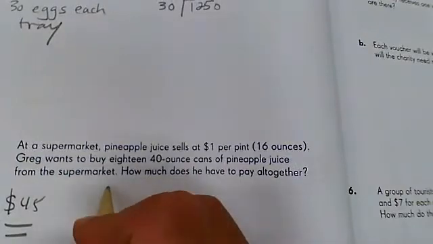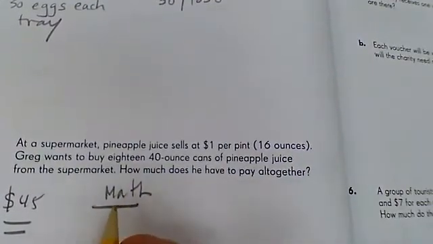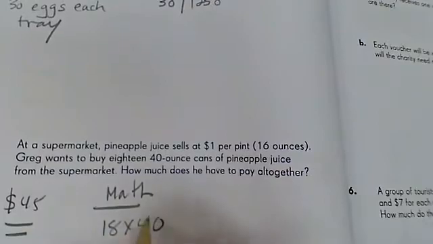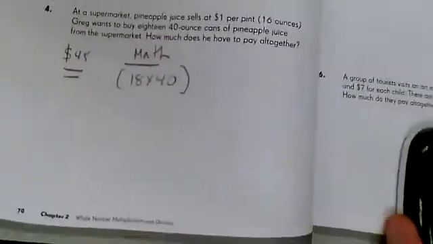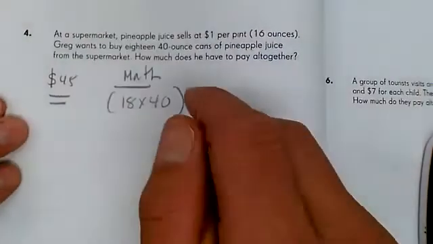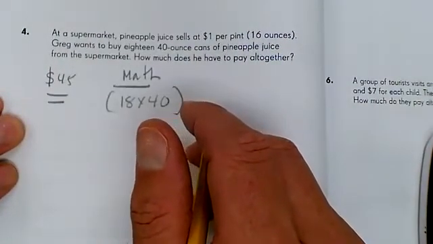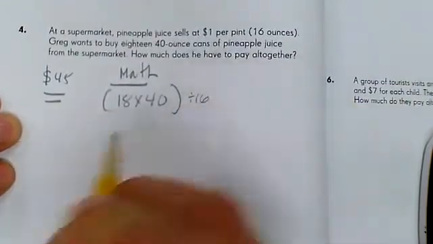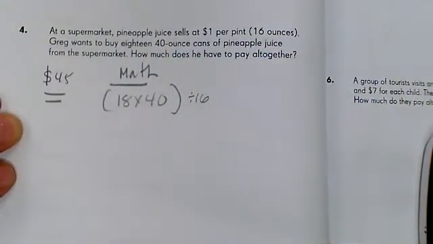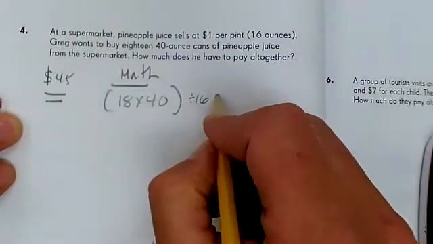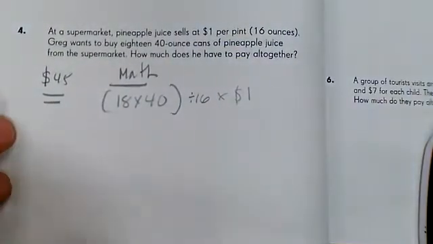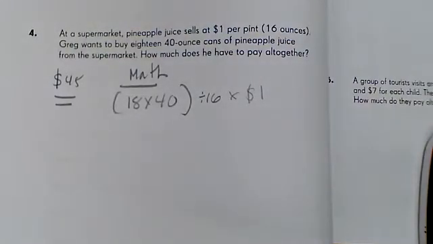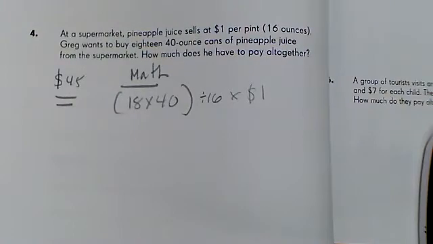All right, who thinks they know math step 1? Lauren. 18 times 40. We could put that in parentheses. What was the next step? Ridley? 18 times 40 divided by 16. Divided by 16. Oh, I do remember talking about this with you guys. And then the last step is what? Luna? Times $1. Well, is anything going to change mathematically when you times the number by 1? No. It's always back to that number, right? Okay, great job.